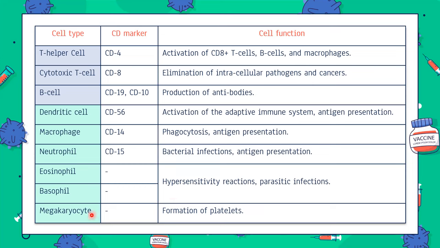Now, lastly, we had that red guy who was wearing a super large sweater and he would consistently tear pieces off of it. That is our megakaryocyte. And those small pieces that he's tearing off are the platelets. All right, that gives you guys everything about all types of cells of the innate immune system.